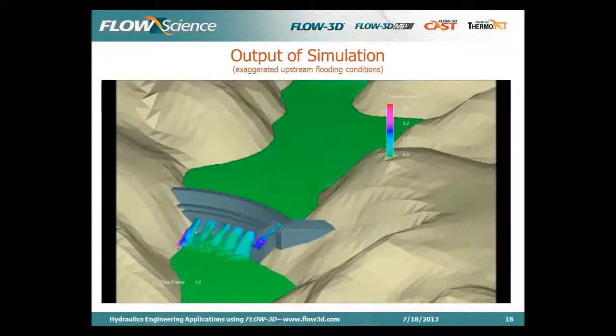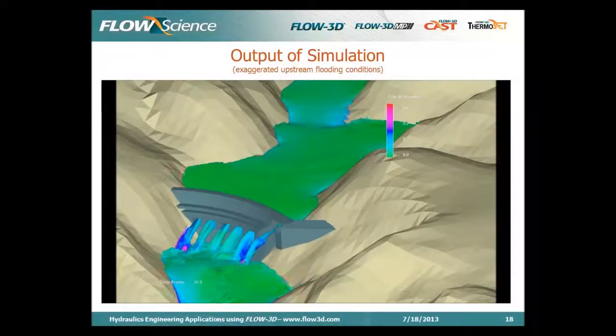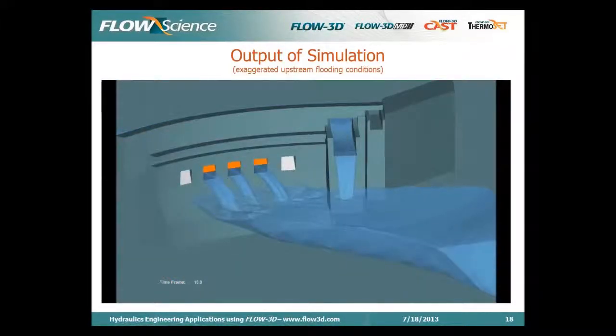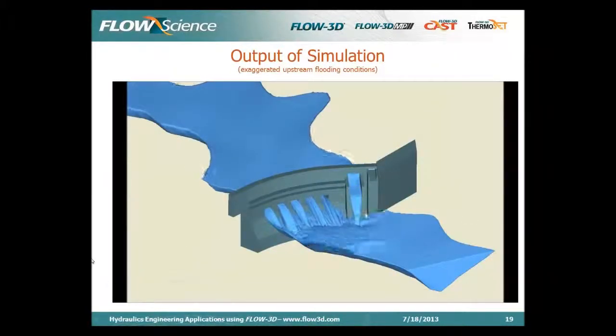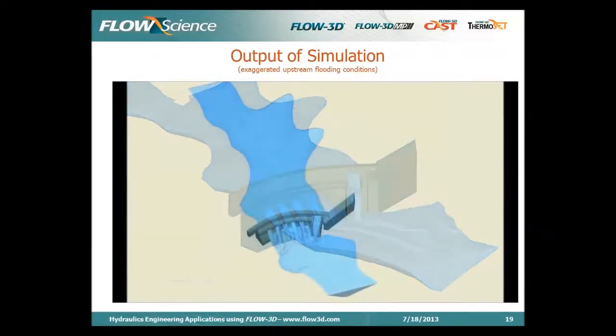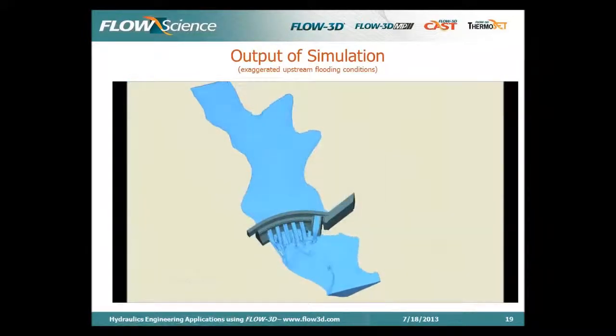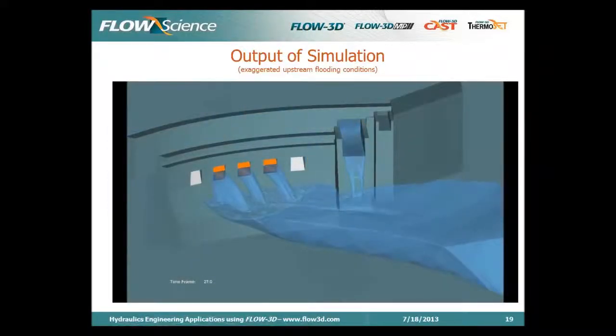There's also, you'll see in a second, an example of the general moving objects module with the sluice gates being given a prescribed motion in orange on this video. Okay, the same simulation with the topography turned off, so you can see the fluid slosh around the basins. And again, the gates moving up.